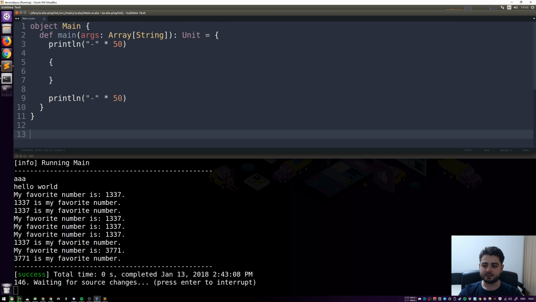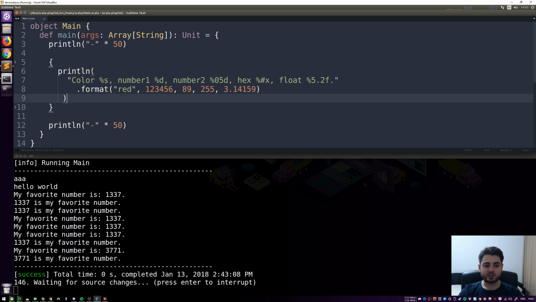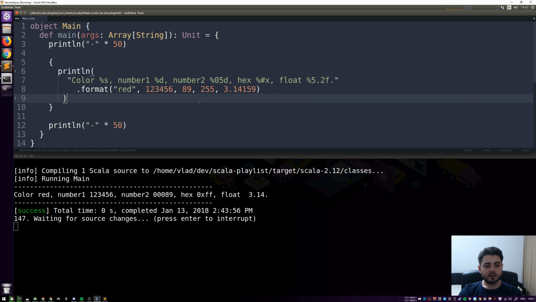So I'm just going to copy paste it. This format function that we were calling can actually format a bunch of different things. This is a weird sentence right now, and let me show it to you. It has a color, and then it says, okay, I'm going to give you a string. So we'll give it a string, and it doesn't do anything with it.